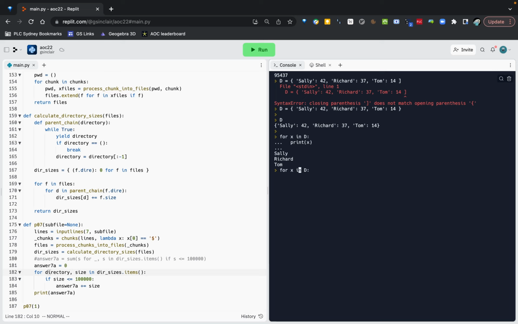Okay, so what if I want the key and the value? Can I just do this? That's being a little bit too hopeful. No, too many values to unpack or something, like the error message could be clearer. What we need is to say items, okay?